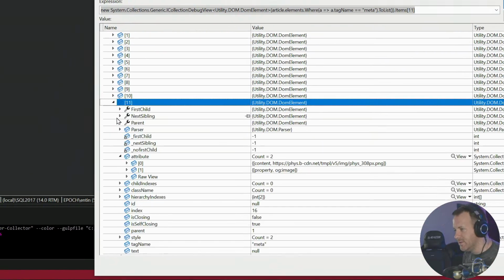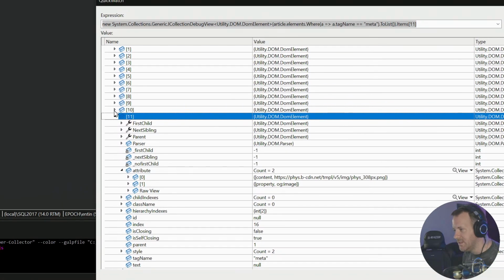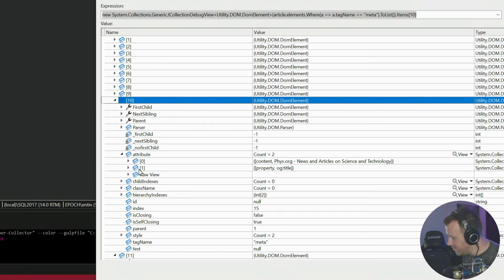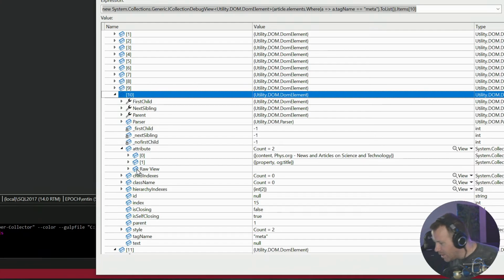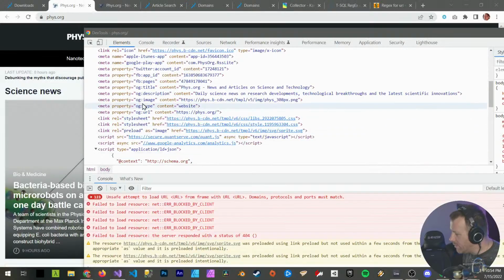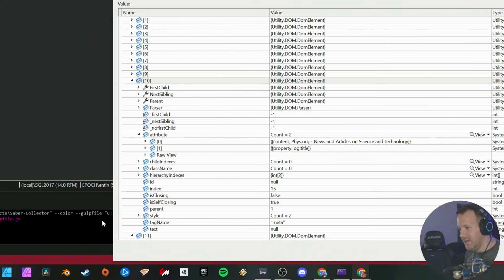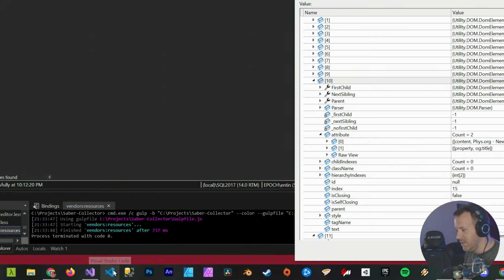Alright, let's look for... That's image, so 10 should be... No, 10 is title. OG... Oh, there's a semicolon. I think in Charlotte I actually do something about that, maybe?